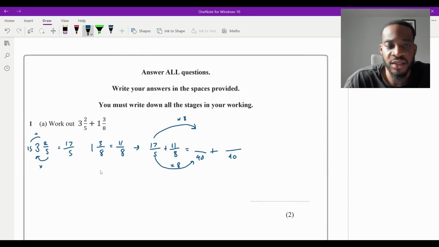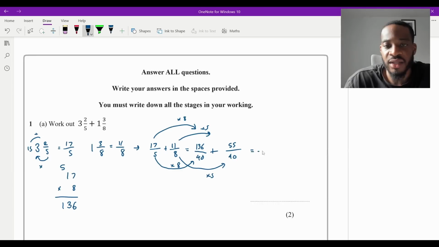So let me work out what that is quickly. 17 times by 8. 7 eights are 56. So put the 6 there, carry the 5. 8 times 1 is an 8. Add the 5, 13. So it's 136, isn't it? So 136 there. And then 8 to a 40 is times them by 5. So we've got times that 11 by 5, which is going to be 55, isn't it?